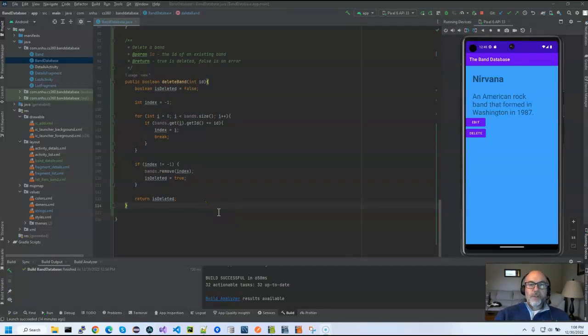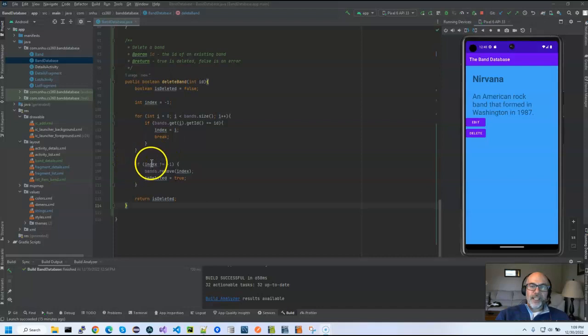Okay, so I took a minute or two there and redid this, how this should actually be done now. So what I'm going to do here is I'm going to use a for i loop. I changed it from a for each loop. So I'm still going to use my variable index. This is going to represent the index that this particular band is in the list. And so I'm going to loop through my bands, and I'm going to do bands.get position i, and I'm going to check its ID against the ID that came in. And if that's a match, then the index is equal to i, and I can break out of this.